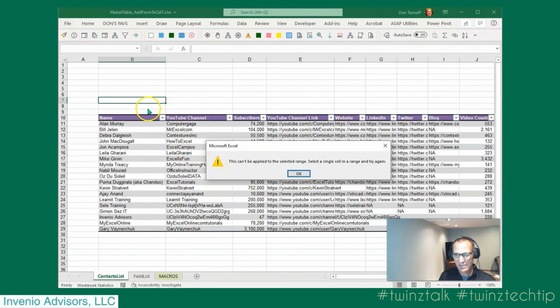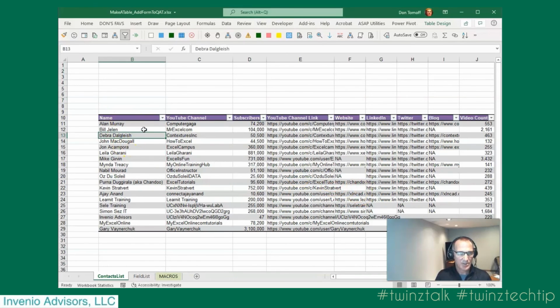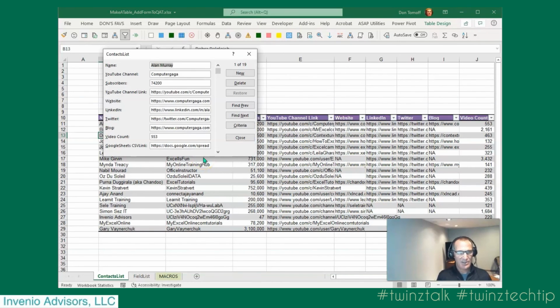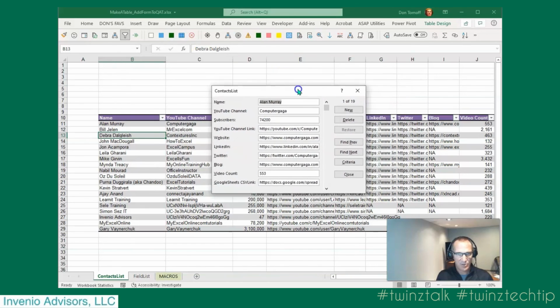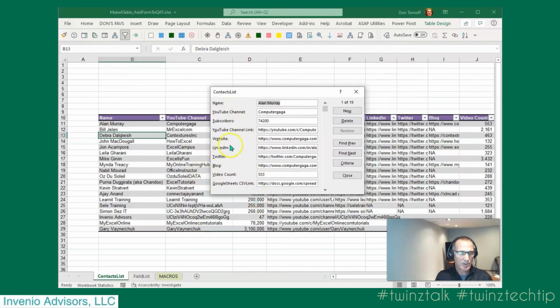Because I'm not in the table, it can't open up the form. It needs to see that this is a table. So I'm going to get out of that, go ahead and go there, Alt 5, and you'll see that it works. So I can bring up this form either by clicking in the table and clicking on this, or I'm in the table and I just press Alt 5.